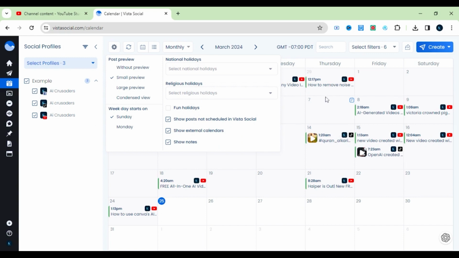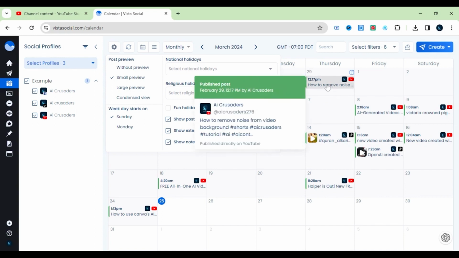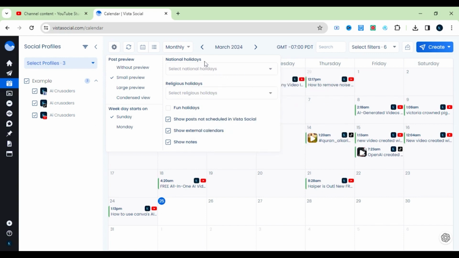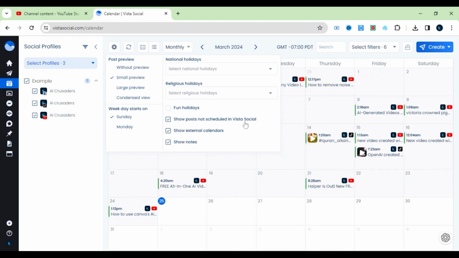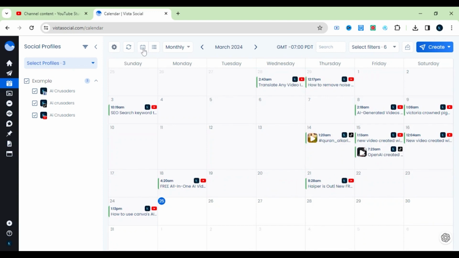I can refresh, I can view by calendar, I can view by all posts, drafts, failed posts, etc., and just filter these. You can add national holidays, religious holidays, fun holidays, and so on. I can do my month, week, daily, and view next month. Now, something I like about this is that it reads from, I think, 2 to 3 months past from when you connected. So I take your time zone, select filters, and that's for the calendar view.